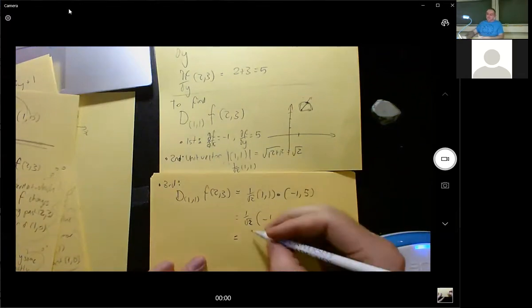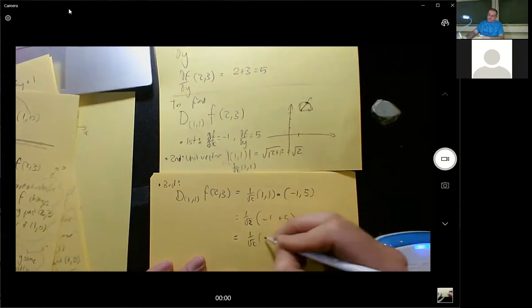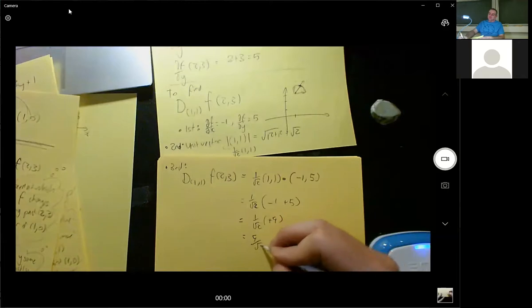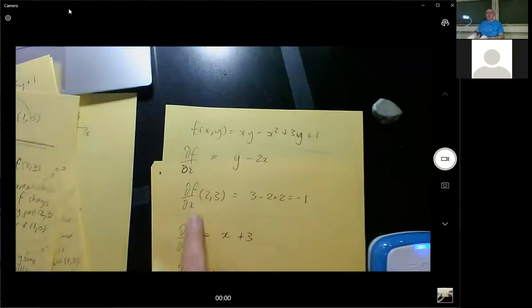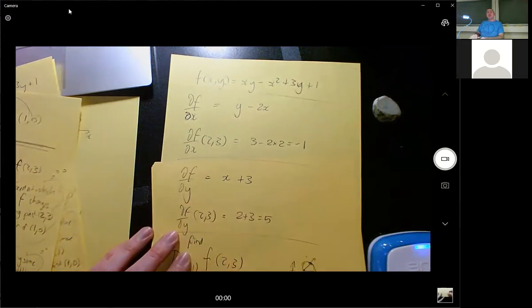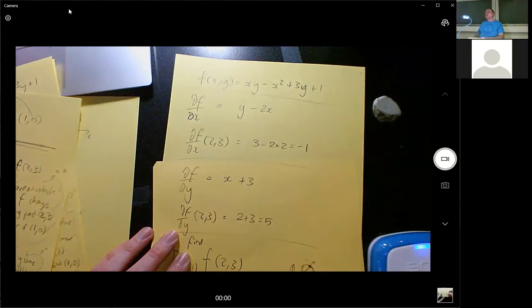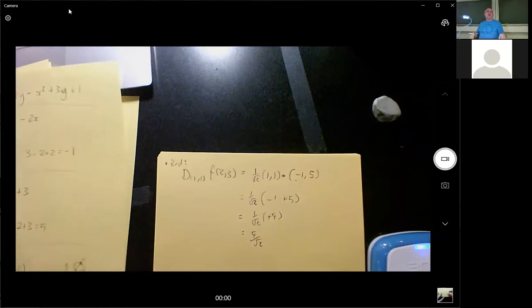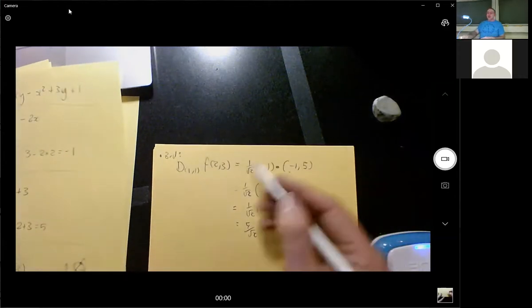So in the direction of (1, 1), we found (1, 0), but we find (0, 1), or? Yep, so this was the (1, 0) direction. Yeah. This was the (0, 1) direction. Oh, okay. Because that's pointing directly up. So going in the (0, 1) direction is the same as doing df/dy. Yeah, pointing directly up the y-axis, parallel to the y-axis. And then (1, 1) is a combination of those two answers based on a unit vector in the direction that you're going.